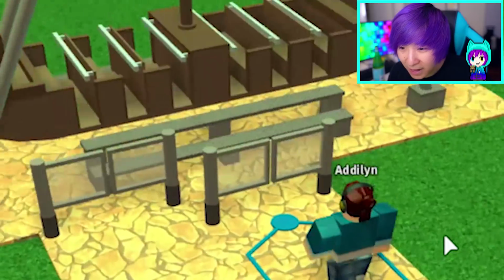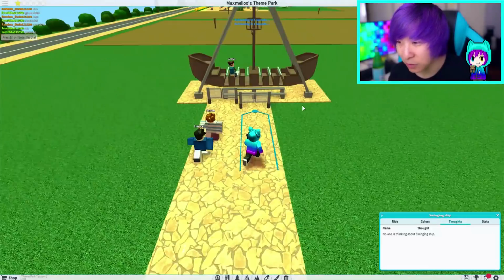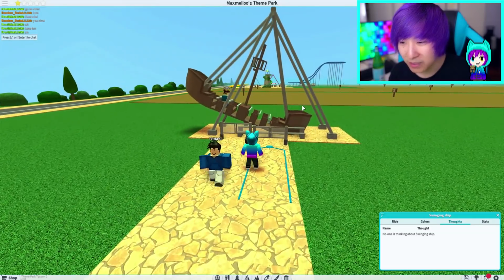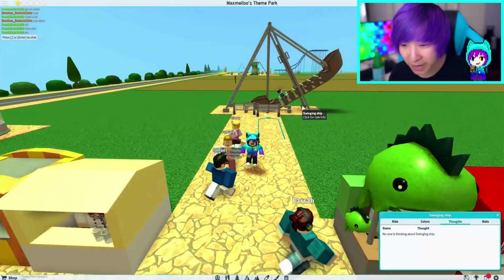Oh, Adeline, thank you so much. Oh my gosh, we got our first customer on the pirate ship, guys. We did it. Oh my goodness, it is gonna be lit. Ismail, you're in the wrong queue, buddy. You gotta go in this one. Okay, wait, maybe this is why no one's going on it. It's pretty slow, dude. Oh wait, it's building up speed, actually. Okay, this is what we want, guys.